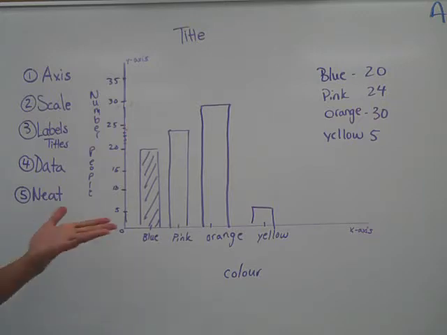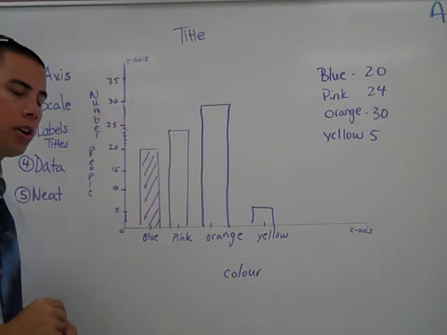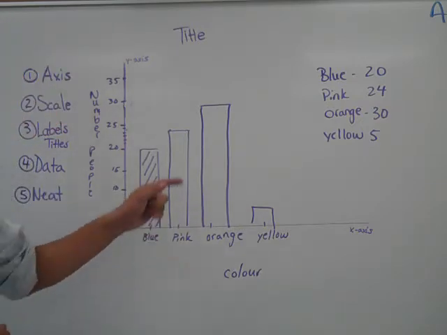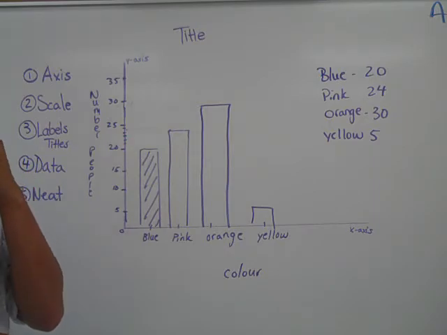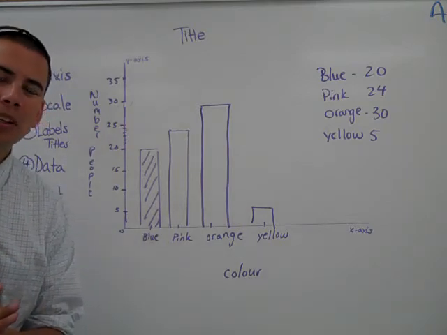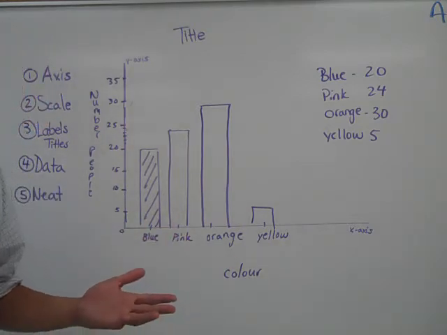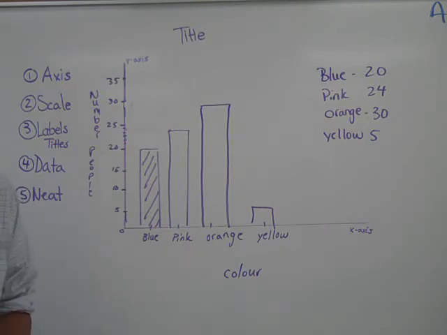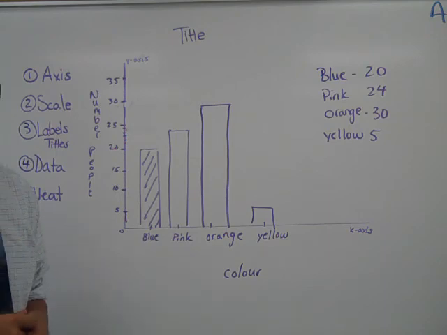That's data management, making graphs in our class in grade 2. The next portion of it would be to think about what does the graph tell us? Being a bar graph, we have our maximum being 30 and orange and our lowest being yellow, but also we can think about comparing. There are 25 more people that like orange than yellow. There's only 5 or 6 that like pink less than orange. And the last one is to predict. So this is our class. Do you think all the grade 2's would be like that? Do you think the whole school would be like that? Why or why not? These are types of questions that you should be asking as you look at graphs. What do they actually tell you now that you've made them? If you have any questions feel free to contact me at any time. And I hope you have a pleasant day.